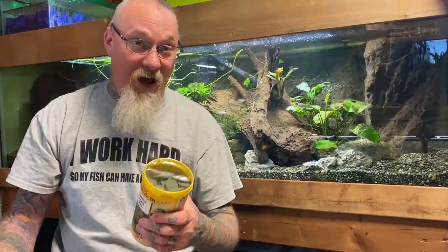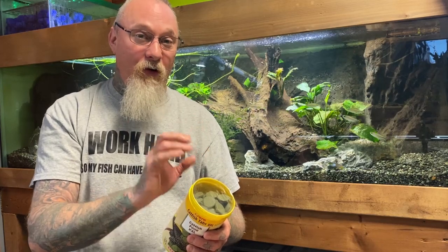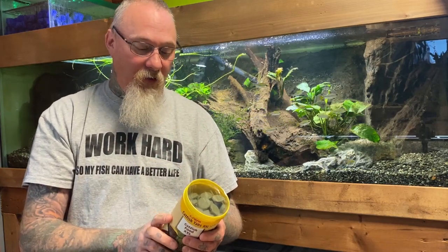If you've got a monster catfish, this can go directly to the fish because the protein level's high enough. Granted, that protein is amalgamated between meat-based protein sources and vegetable-based protein sources. So it's not quite a true number for protein if you're looking at something that is a devout predatory catfish that only eats meat. But it's still a very, very well-balanced food.